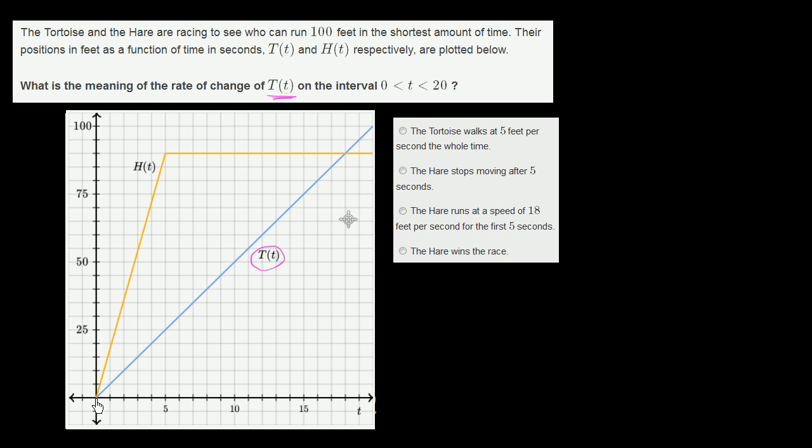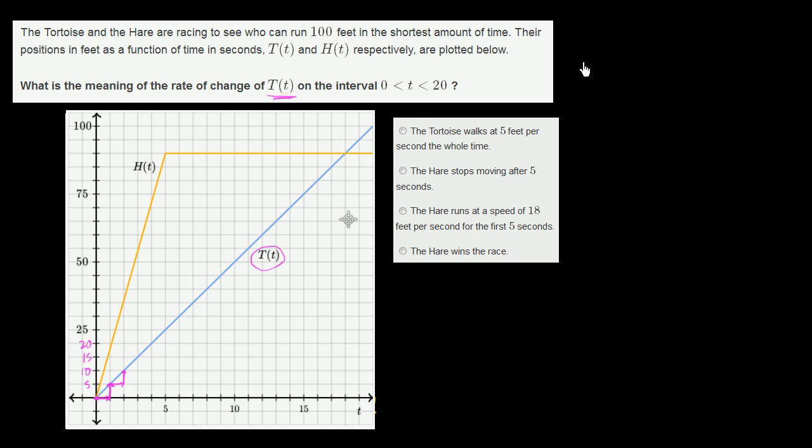If we start from the starting position, when 1 second goes by, each notch here in the horizontal axis is 1 second. You see 1, 2, 3, 4, 5. So every time 1 second goes by, and we have to be very careful here. At first it looks like, oh, maybe he moves 1 foot. But we have to be careful about what these notches represent. It looks like these notches represent 5, 10, 15, 20, 25 feet. So every time 1 second goes by, he moves forward 5 feet. Another second goes by, moves forward 5 feet.